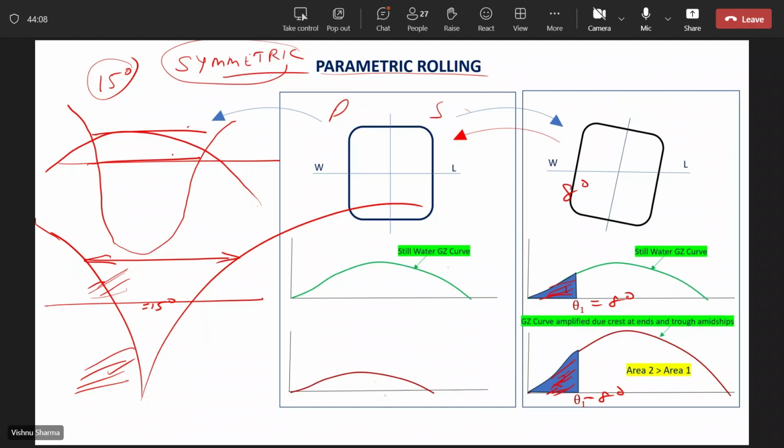Correct? Yes, sir, correct. So the area change because of the wave and crest will be the water plane area. The change in the water plane area width happens much more if the flare is very high. Flare has always been there in all the ships from the past, but at that time the flare was not much. So that did not alter the stability so much that it became threatening as parametric rolling. Because these container ships especially have a high degree of flare, that has led to this nuisance of parametric rolling, right, beta? Okay, sir, understood.